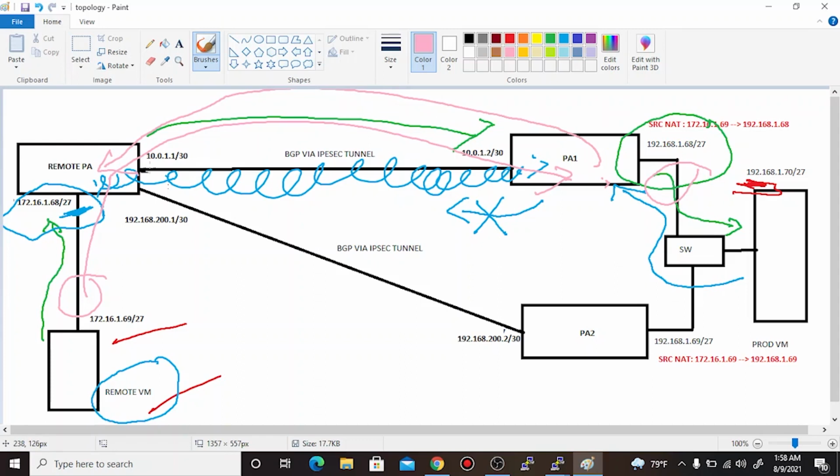Here I have to tell you that I'm not going to tweak any path, so I'm not going to enable BGP on Palo Alto 2, because I'm planning to do it in the next video, because we have to tweak BGP attributes in order to change the best path. We have so many configurations to be done. If I do it right now, this video will be a lengthy one, so I don't want that to happen. I think you have learned something from my BGP configuration video. Thank you so much for your time.